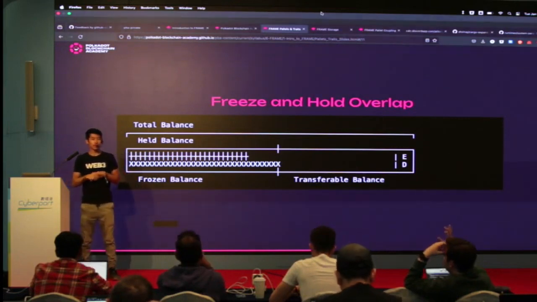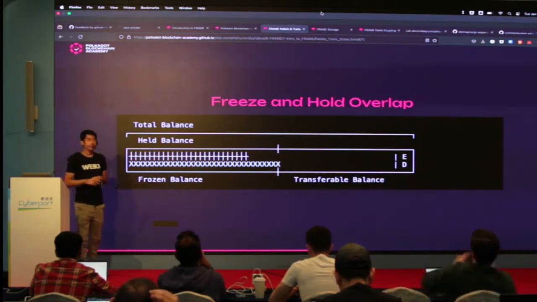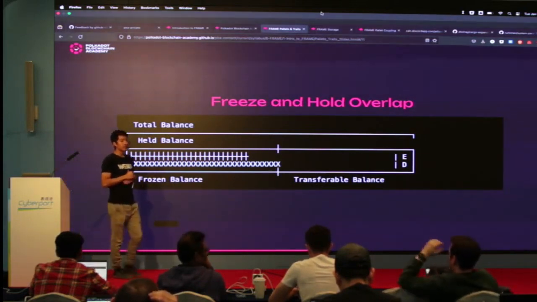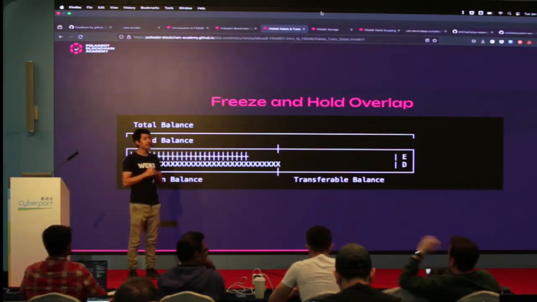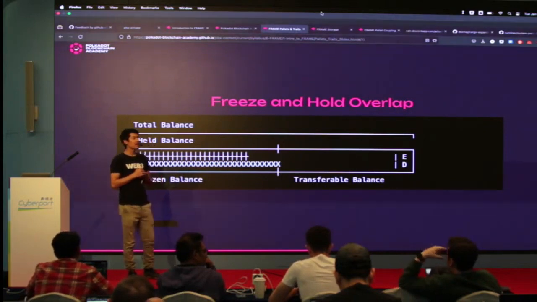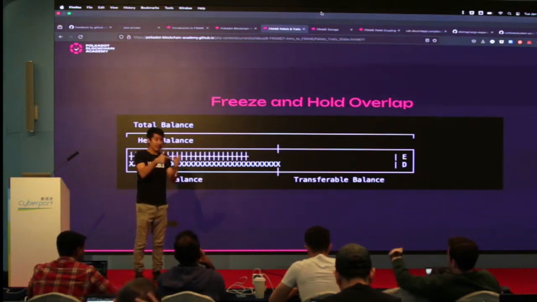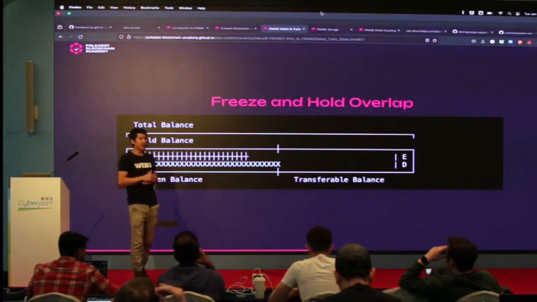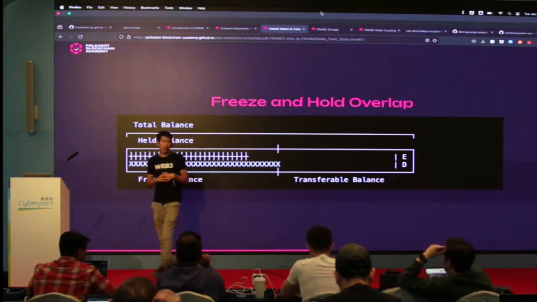Other questions? Yes. Take the mic, please. For the free transactions one, does it make sense to freeze it and let the user then use it on voting and stuff, or does it make sense to hold it? I think my gut says locking it is fine, because I want to be able to lock it and use the same tokens to vote, use my free transaction to vote. That makes sense. But either scenario, it's up to you. Whatever you want, it's your vibe, it's your blockchain. But I think locks make sense to me.